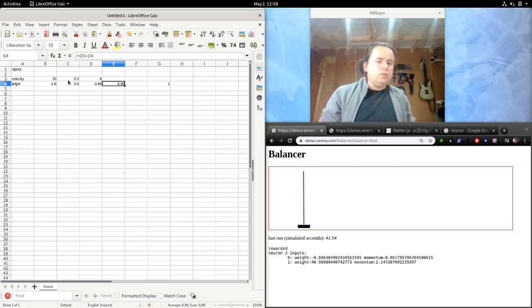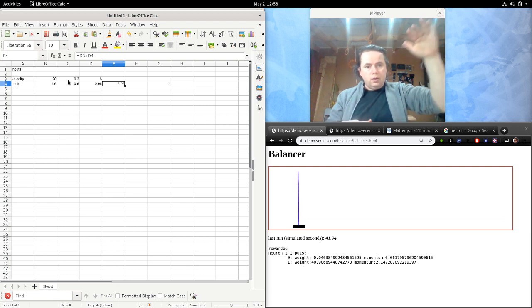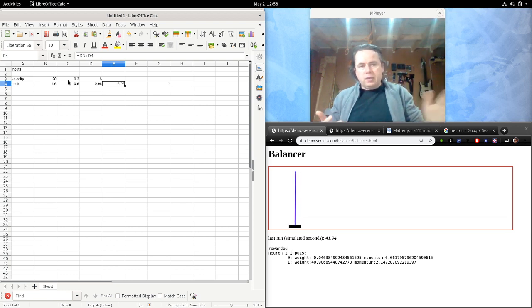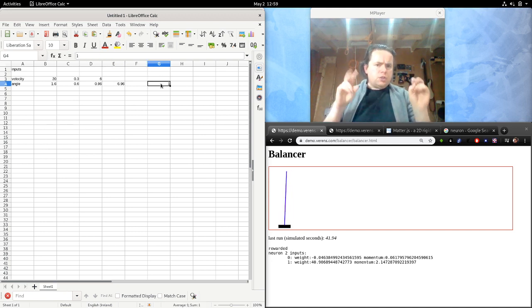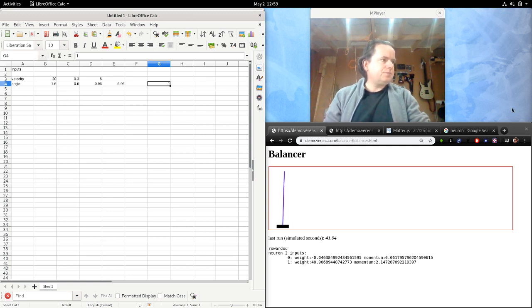Now there are other ways of doing neural networks as well, which will actually give you kind of a grade from 1, 0.9, 0.8, and so on, right down to minus 1. Different ways of doing things. So that way you can say, I'm fairly sure we should be accelerating right now. Okay, 6.9, very nice.